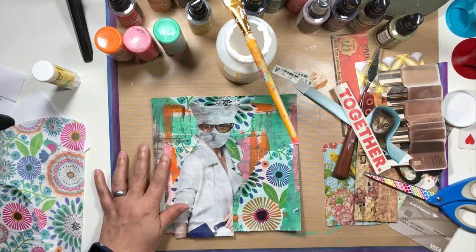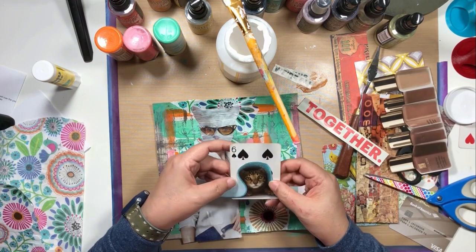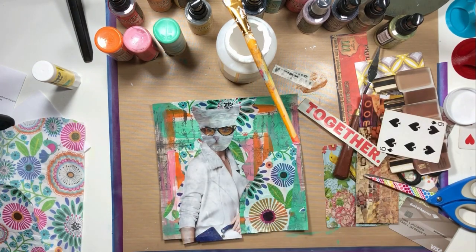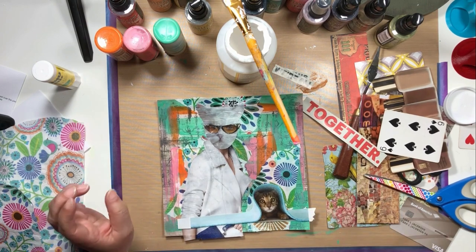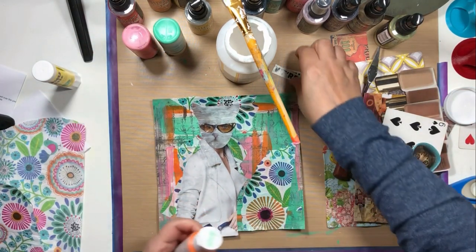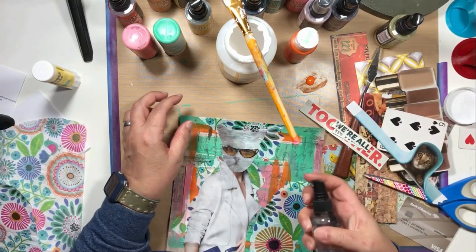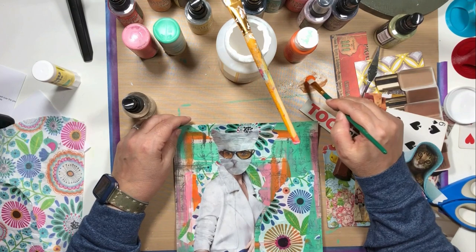I feel like now what we need to do, do we want this to be on there? No, I want him out here. I love him. Okay, so we have this. Okay, so let's just start making some marks. I'm going to just put a little bit of water down here because I want this to be super light. I've got a skinnier brush.